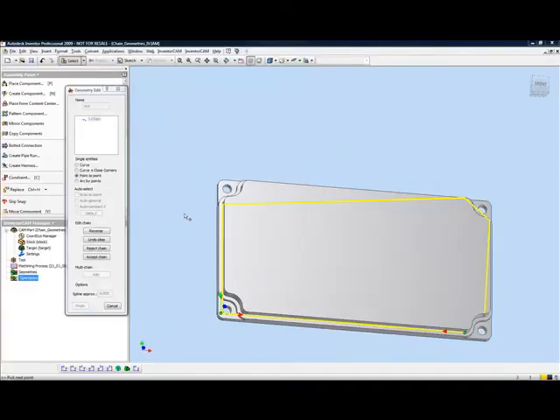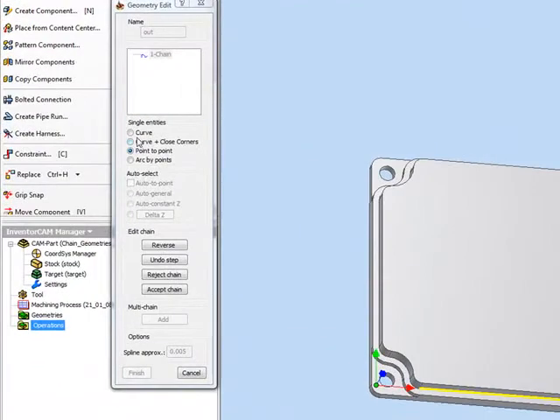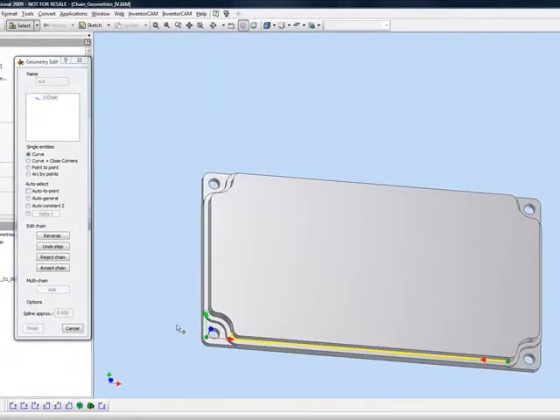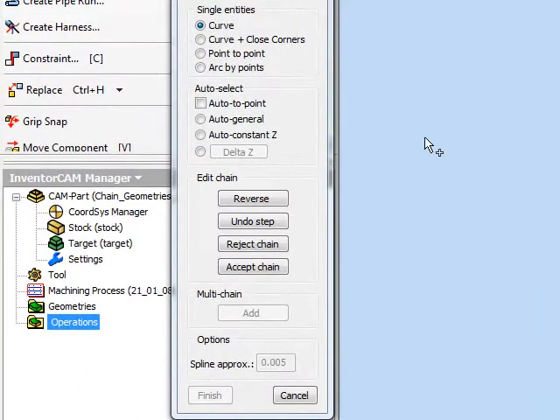As I said before, I always have my undo step, so I can always go back to where I was, such as over here. Now I'll go back to curve and choose again this curve over here. There's another option we have here called arc by points.